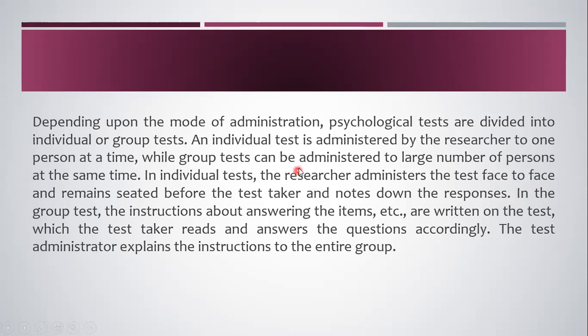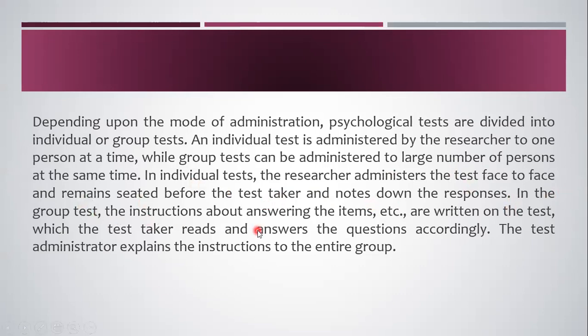For the individual test, it is done face to face, and the researcher remains seated before the test taker and notes down the responses. In individual tests, not only the results, the behavior during the test can also be observed by the researcher: how he is performing, what his choices are, what the body reactions are, how he is feeling, anxious or cool. You can understand that in an individual test.